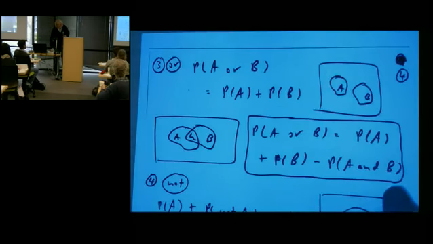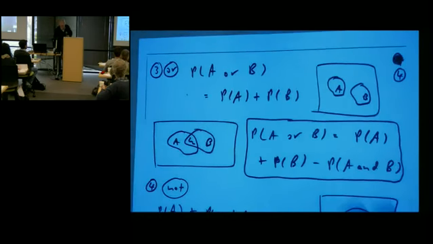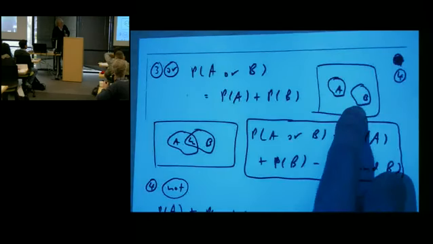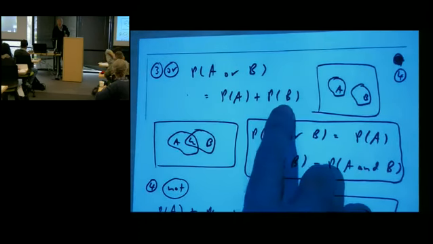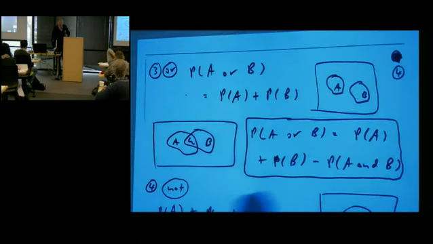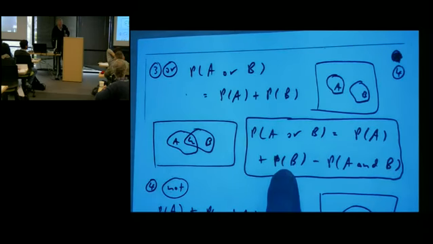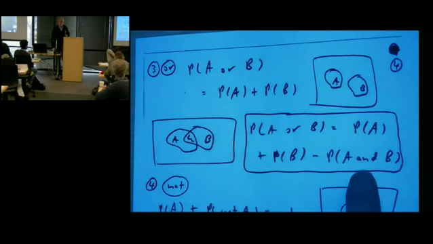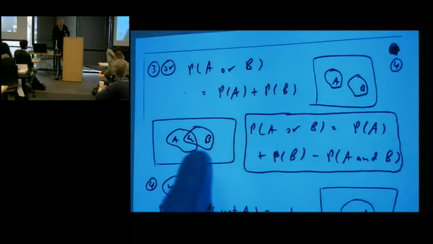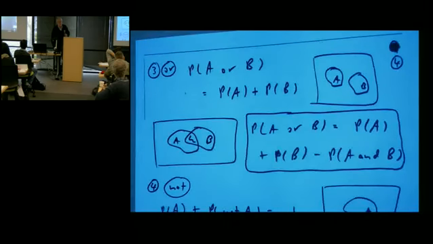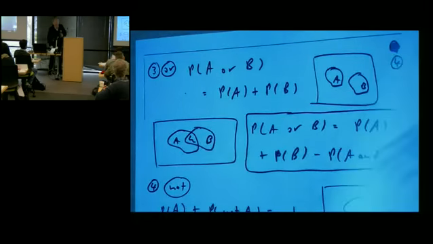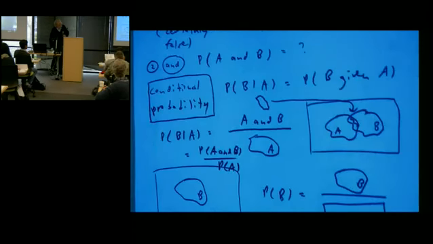And of course, we have a simple rule for working with OR also. If A and B are two blobs and there's no overlap between them, then clearly the chance of A or B is just the sum of those two separate chances. But if there is an overlap and we try to add them together, that creates a number that's too big because we double counted the overlap. So to make it right, we have to subtract off the overlap. So that's the general rule for working with OR, with two things at a time, and you can generalize that readily. This rule for AND, by the way, a minute ago, that also generalizes readily.